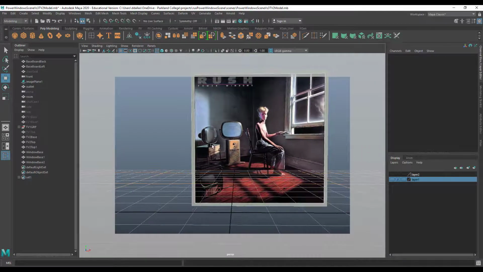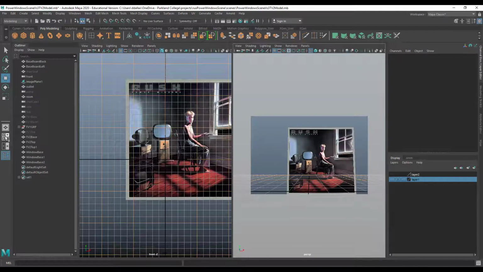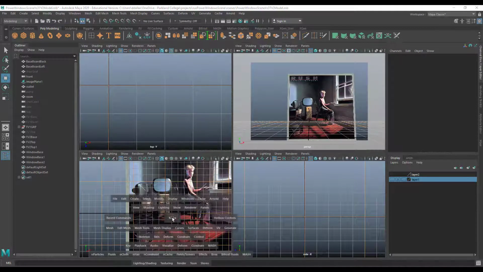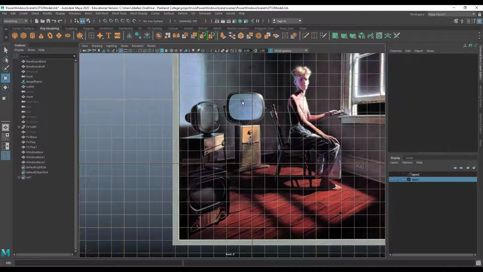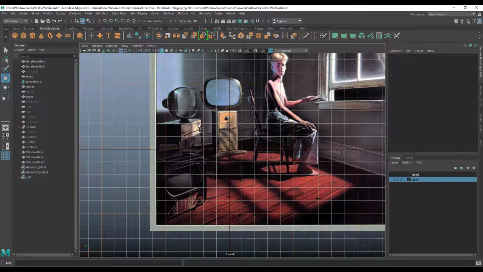So what I'm going to do is, I'm using this as a kind of a reference. I'm going to go back to my quad view. And I'm going to my front view, and I'm just going to use this as my base, because these TVs are similar, and I don't really know what kind of TV this is to do a search. Maybe it's kind of like a futuristic TV, so I could probably get by duplicating my other one, but for now I'm just going to kind of look at this and estimate it from there.